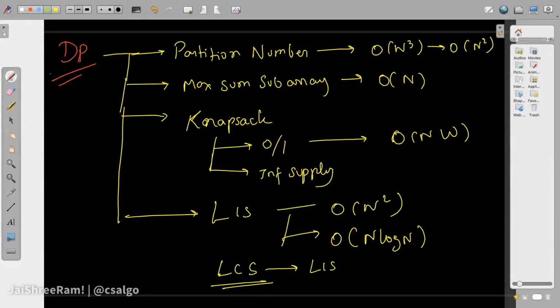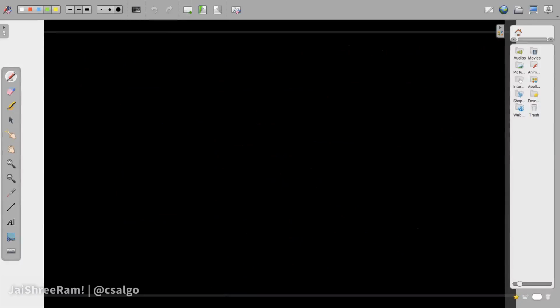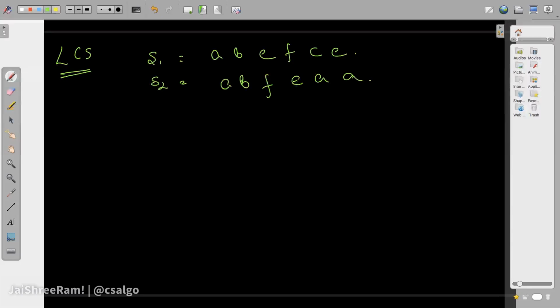We did not discuss what LCS is and how we solve it in general, but we talked about how we have to find the longest common subsequence. Let's start with discussing the longest common subsequence of any two general strings where duplicates are allowed. This is also a very standard problem, called longest common subsequence. It says that you have two strings S1 and S2, and you need to find the longest common subsequence of the two strings.